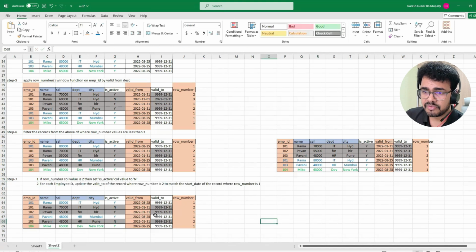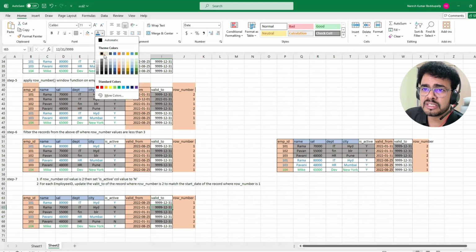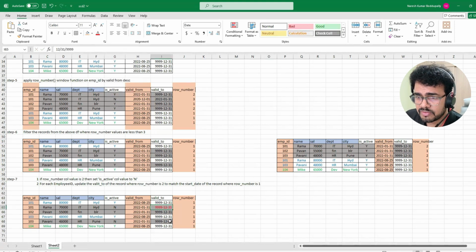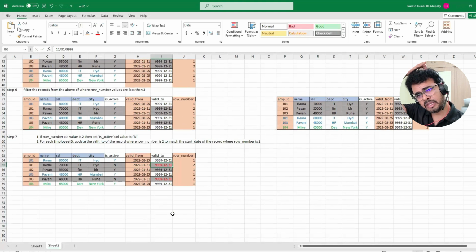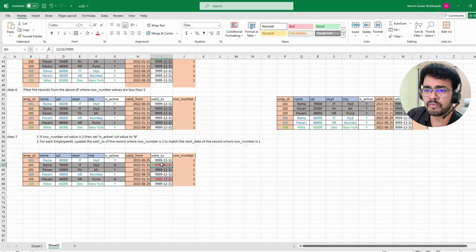So the intention is we have to change this value, wherever row number is 2. So what could be the step that we have to follow? Because I want this previous value to be here, then what function do I have to use? Lead?